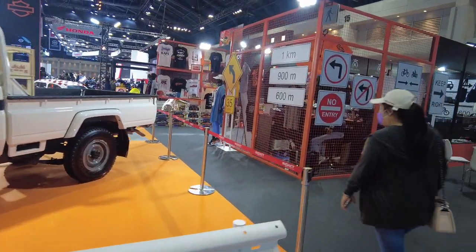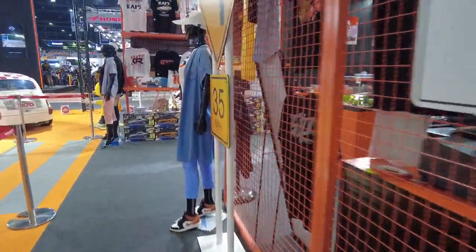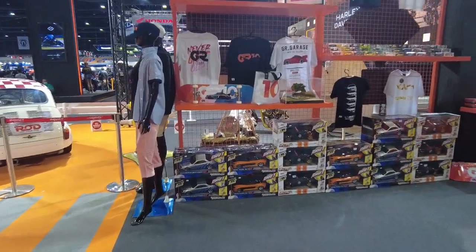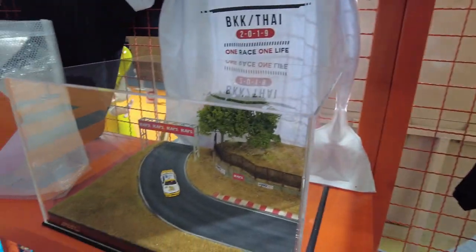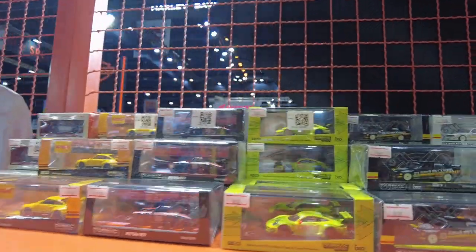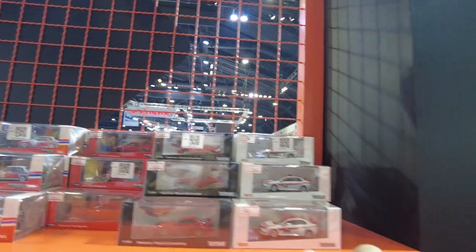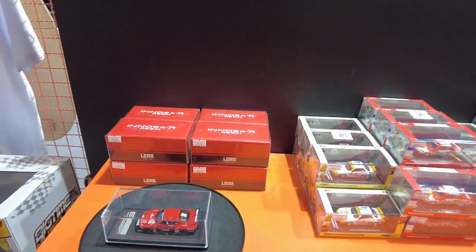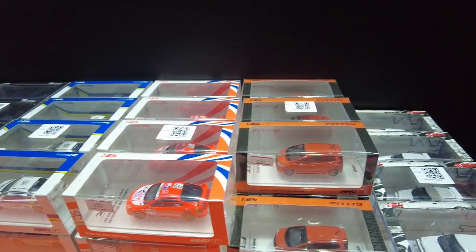Oh, I see some diecast cars. Hold on a second. Got some RC drift cars down here. The diorama's cool. Uh-oh. Tarmac Works. Let's see if there's any I really want. Luckily, no. I actually have this one already, but the wheels on it are not very good. Oh, you got this thing. I already have that one. Some Hobby Japan? No, these are Inos. Thankfully, I don't want any of these.